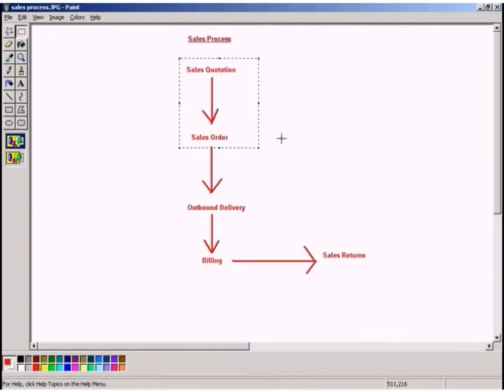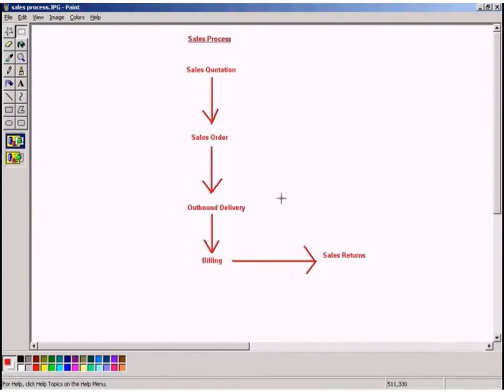This is something important for you to remember because this is a famous interview question. They might want to ask you if any accounting document is to be posted in these two steps, just to trap you. And you are to answer no, because there will be no accounting documents posted when you raise a sales quotation or a sales order. The first accounting document that will be posted to finance in a sales process is doing outbound delivery, because you need to take goods out of your stock and send it to the customer.